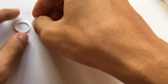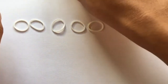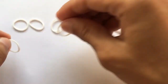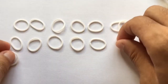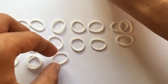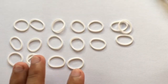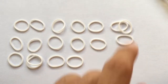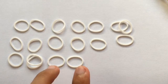5 single stitches, so 1, 2, 3, 4, 5, and increase. And then 7 singles, so 1, 2, 3, 4, 5, 6, 7, and then increase, and 1, 2. So this is our plotting. And after this row, we are gonna have 18 stitches. So again, 1, 2, 3, 4, 5 single, increase, then 1, 2, 3, 4, 5, 6, 7 single, increase again, and 2 singles.